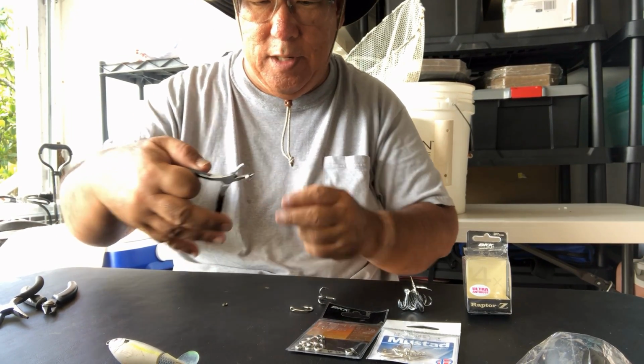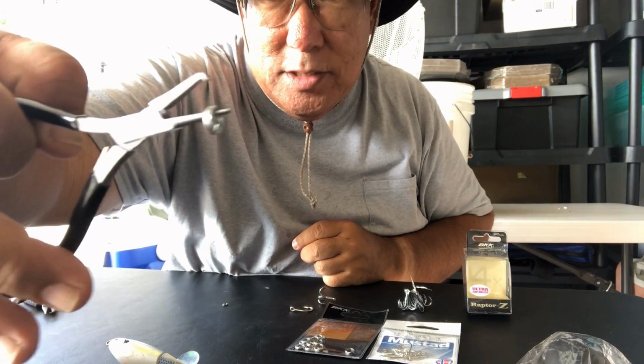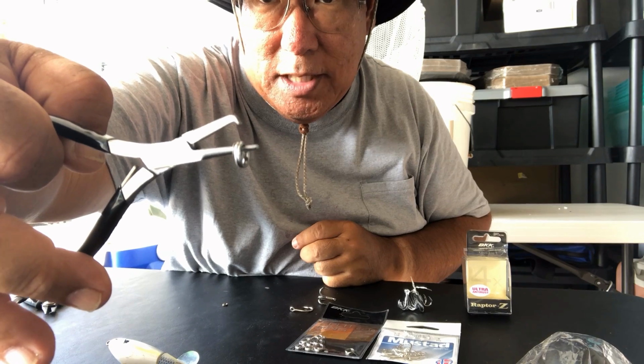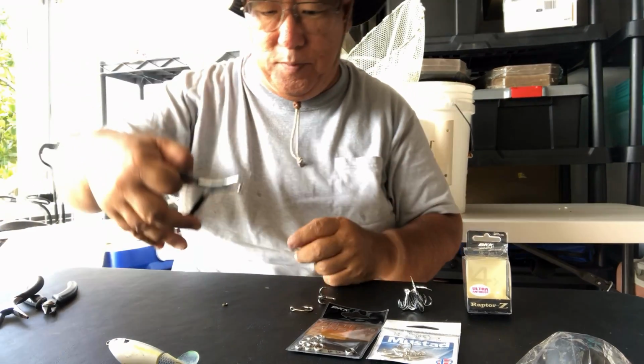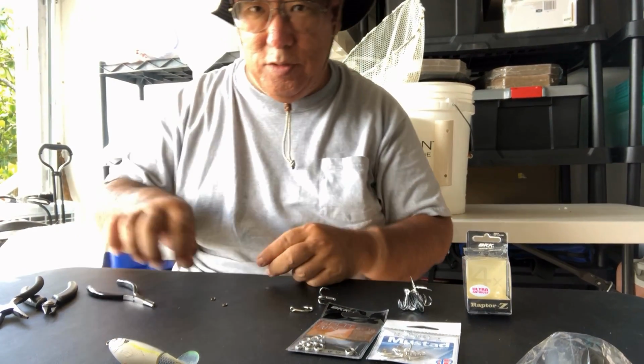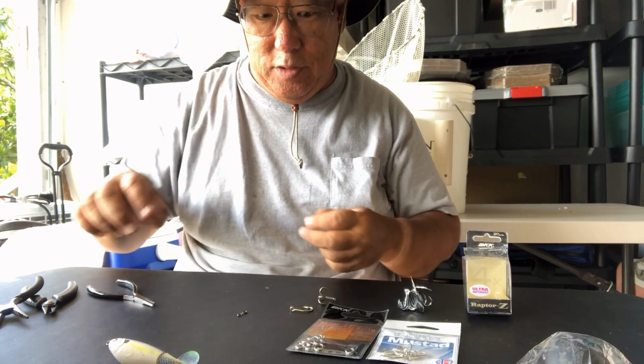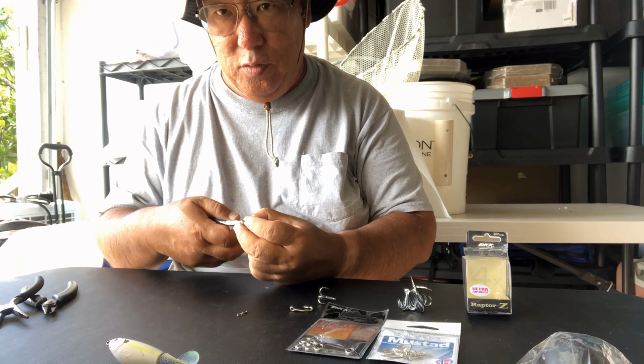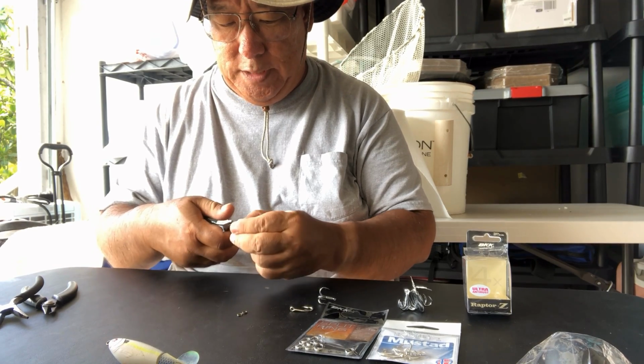Now the smaller one here, see on the inside, that's what I just took off. The bigger one is almost twice the size. That's what I'm going to put on. I prefer to put the bigger ones on because they're easier to work with and it's going to hold a lot better than the smaller ones. The smaller ones have a tendency to pull apart easier.